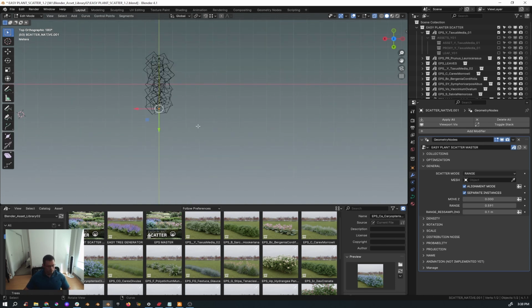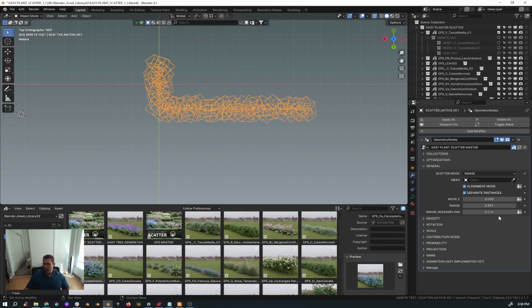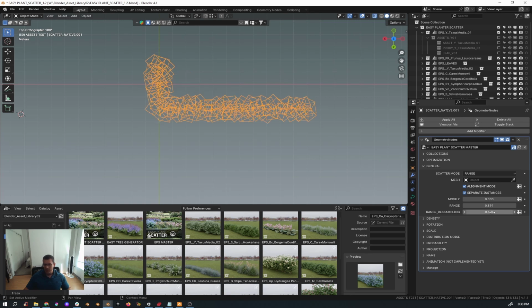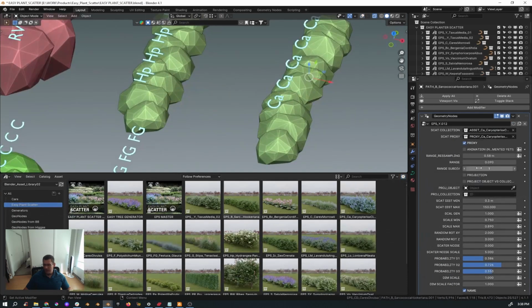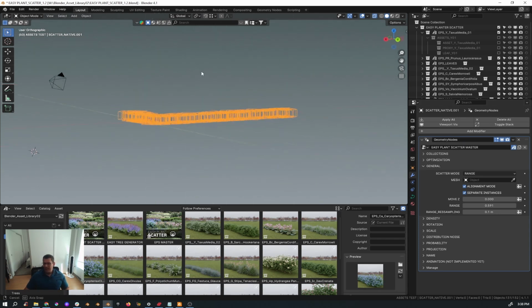For example, if you turn it here and your range becomes like this, if you're resampling too much, you will start to cut out your range, because it's based on a line. Actually, this is not the same as this. I will show you what this is about. This is the range resampling here. This is another thing that I moved to a different panel. Okay, so that's basically the general aspects of it.